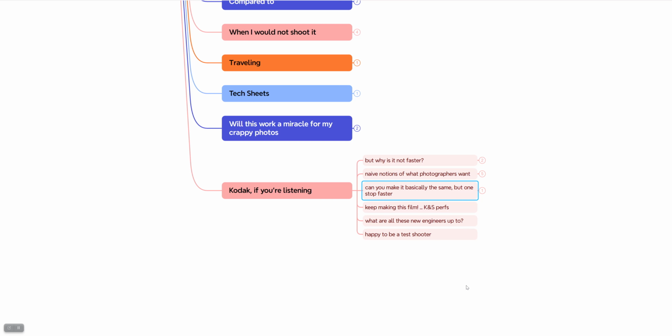But then it's like they cross over to, well, now it's a still product, and then it technically should go through Kodak Alaris, and let's just avoid that, right? But maybe they could sell it unperforated, and other companies could do the perforations. Kodak has hired like 100 or 200 engineers, chemists, etc. I would guess they're all trying to make more Portra, but it'd be awesome if those new engineers could bring some additional black and white products to the market, more like Double-X and less like T-Max 100. Sorry if you're a T-Max lover, it has its place too. I would be happy to be a test shooter, Kodak, if you need that.